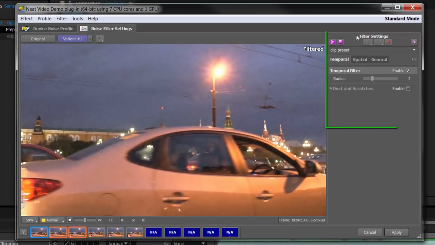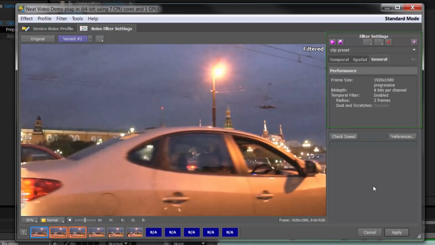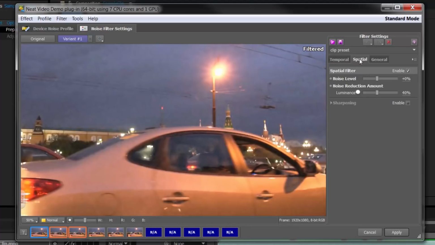That's when you would move over to the filter settings over here, and you'll see that they're broken into three. We've kind of seen general before, which tells us about the actual clip itself, but also you'll see that there's temporal and there's spatial. And the default settings usually work really well, but if you feel that you need to increase the filtering to get a better result, it's usually better to start with temporal than it is to start with spatial. The reason being that temporal is going to be looking at the frames around your current frame to try and identify what is noise flashing in and flashing out of frame.